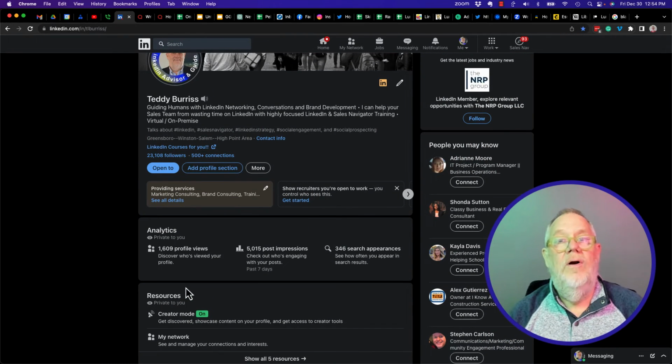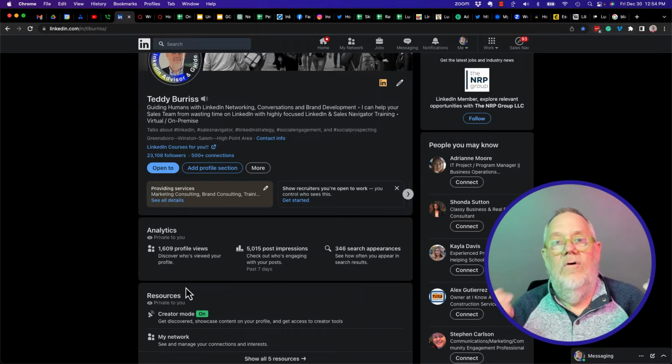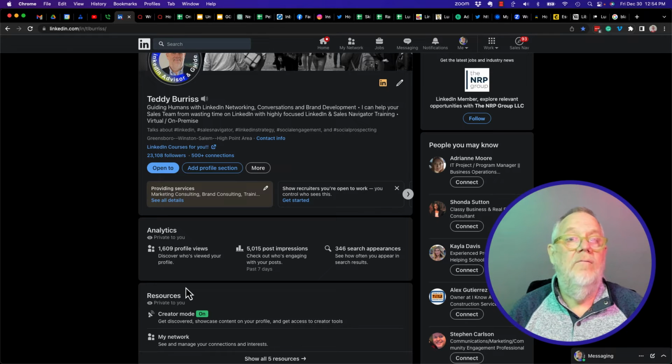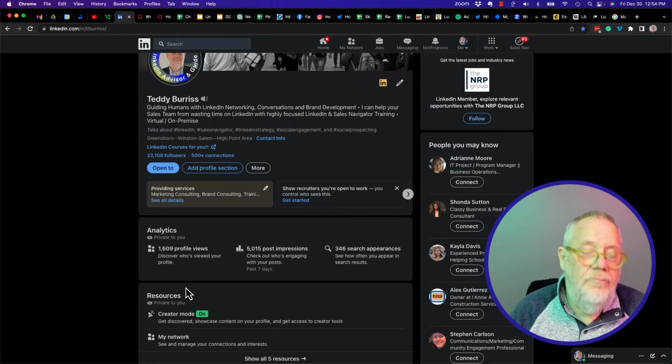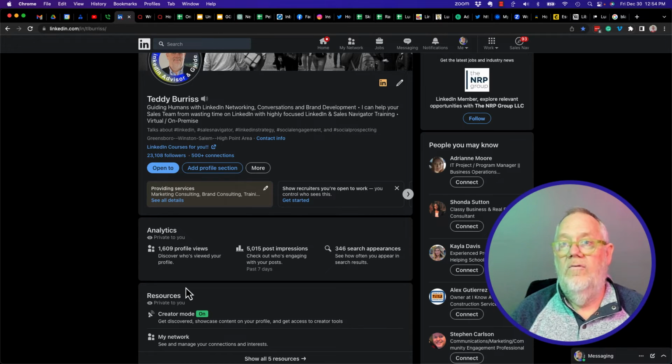Make sure you're putting content on your LinkedIn profile that continues to increase your ranking because you're using the keywords and phrases that resonate with your target audience, so that it will also improve the ranking by LinkedIn, improve the ranking by Google, so you show up in more of the right searches.